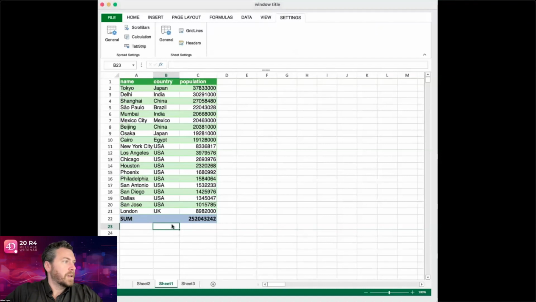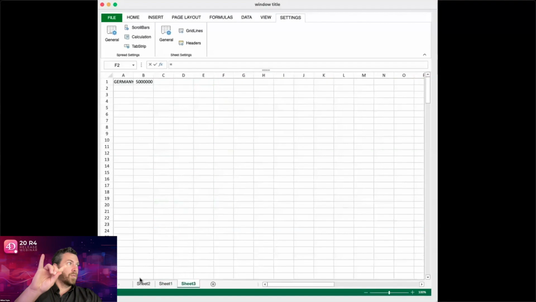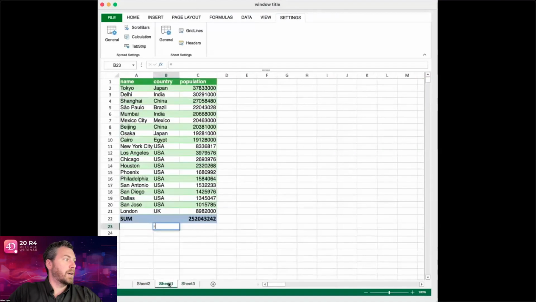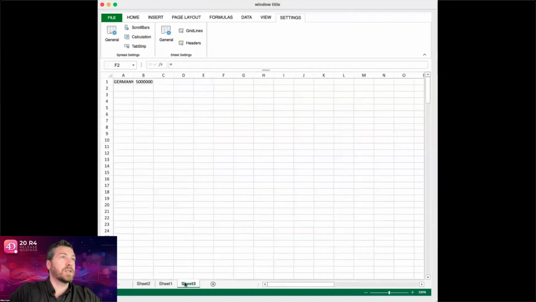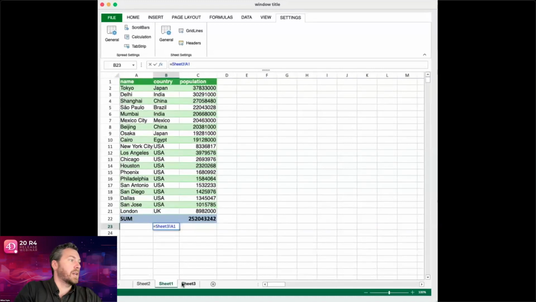Also, we've added support for cross sheet referencing by clicking through the sheet, similar to what you see in Excel right here. So here from sheet 3, you can now have Germany, the name Germany.